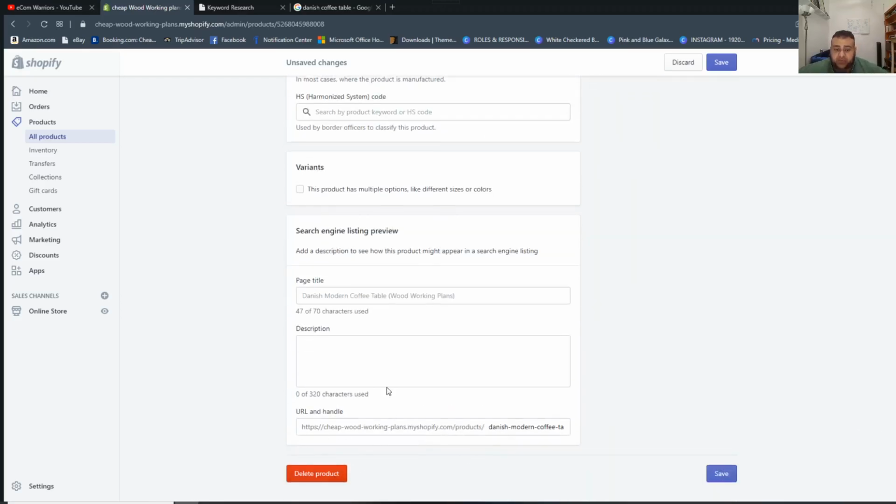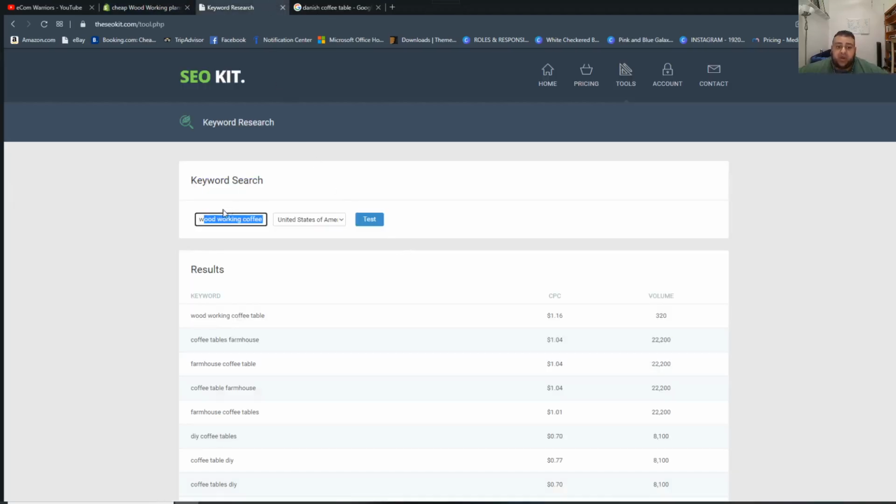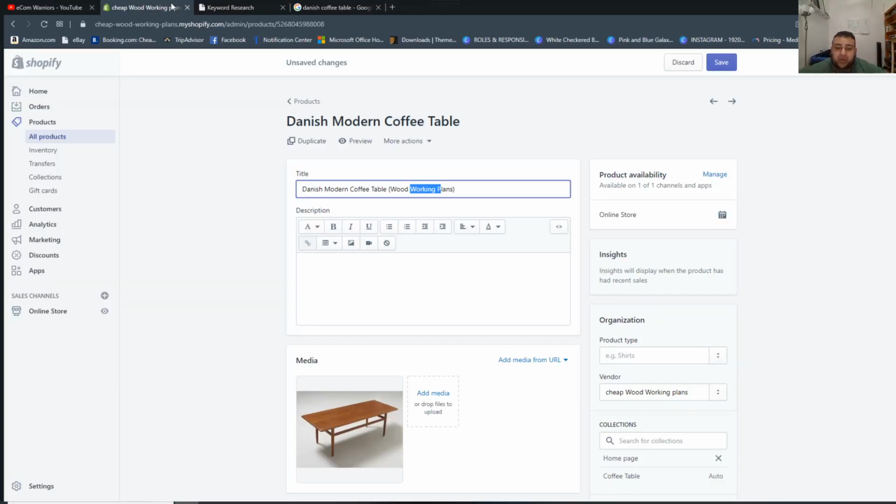Now what we're going to do is we're going to go over here to the description. And when we go over here to the description, what we want to do is we want to make sure that we're telling people that it is a woodworking plan. We want people to understand what it is, and Google will then take those keywords and assimilate a value for us within the index, right? The general index. So if there's 1,000 different search results for the keyword woodworking coffee table, we're going to rank somewhere there. And we want to slowly rank higher and higher and higher up the ladder.